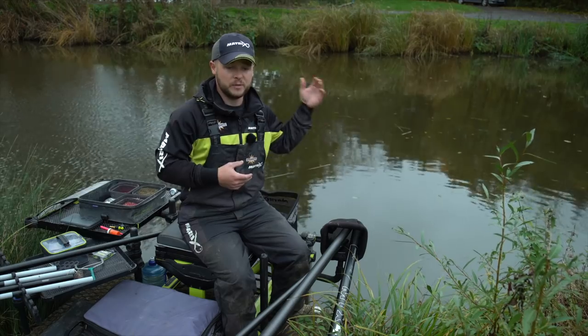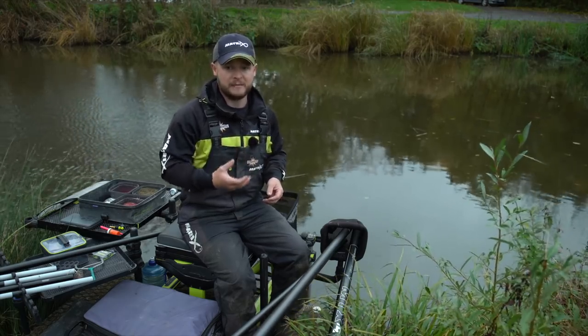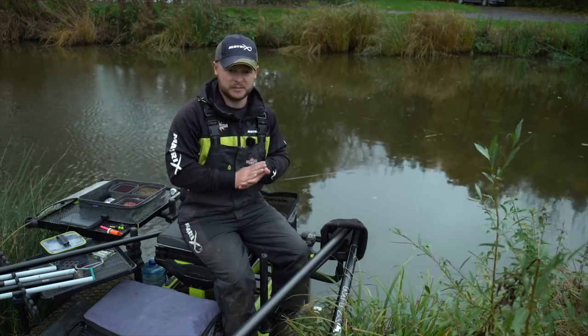So today we've plumbed up across at 3 foot and I've felt a few fish there with the plummet. So that's going to be the area that we're going to start in. Start on some bread and then look to change to feeding some maggots and some groundbait.